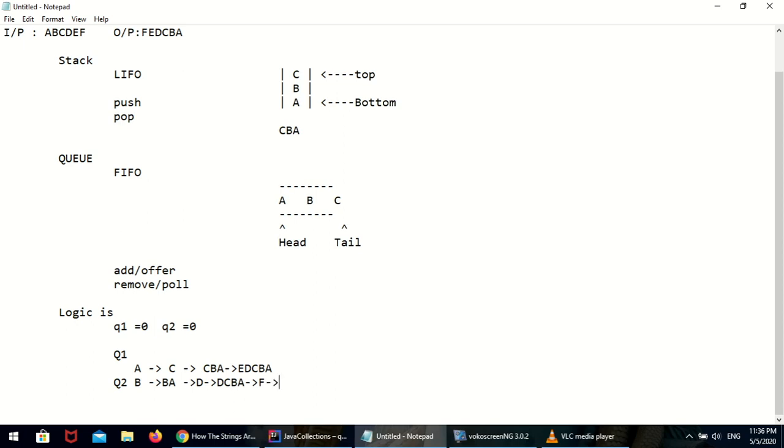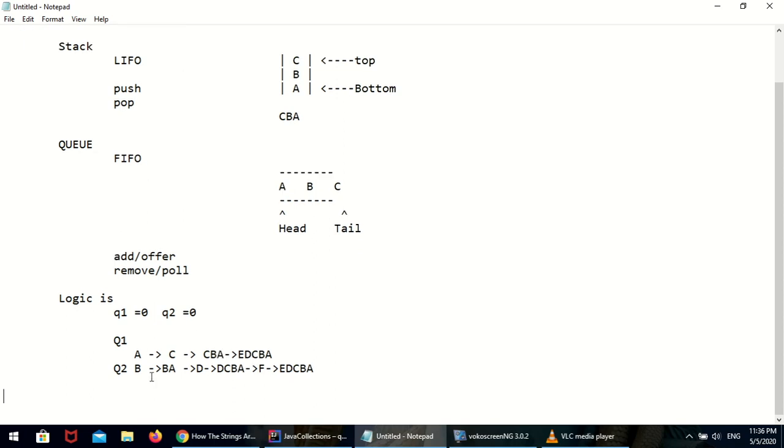After adding, you need to copy all Q1 elements to Q2, that is E, D, C, B. So now the user is adding A, B, C, D, E, F. Finally, the output will be F, E, that means the output is F, E, D, C, right? Simple logic.